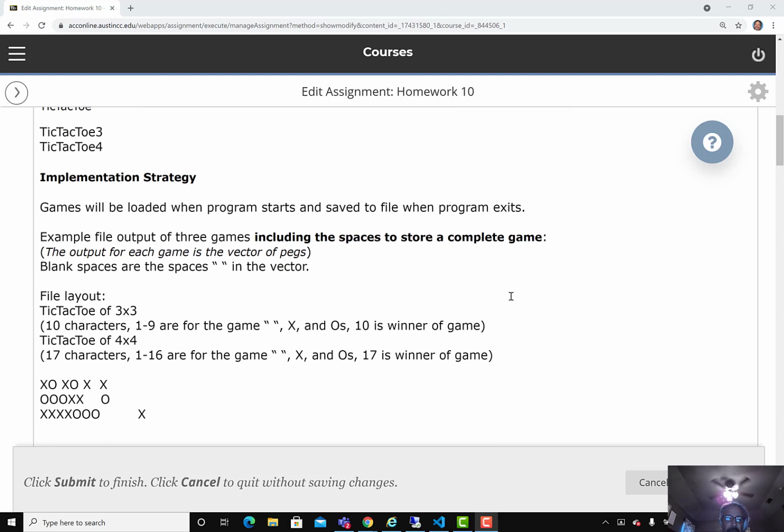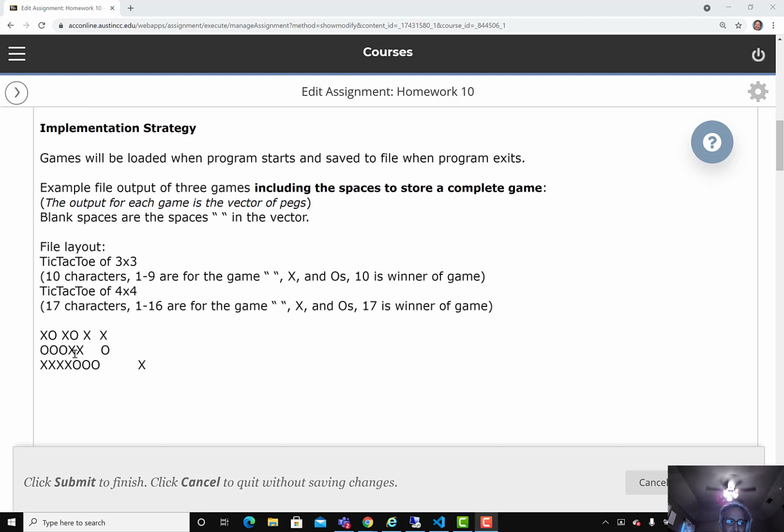We know that we've been working with the vector of strings, right? So I know here it says vector of pegs, but it's the strings, okay? And we know that we have, for example, a tic-tac-toe game where X wins here, and then we have a space and then the winner, and then we have the same thing over here.